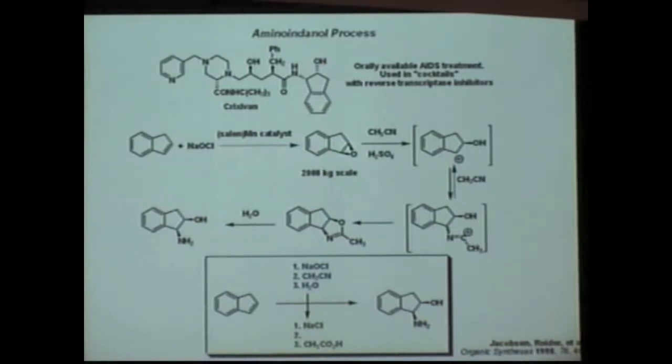So this actually was interesting on a lot of levels, partly because this was really developed in the early 90s. Nobody was talking about green chemistry. There was no issue whether this was green or not. Really, the thing that mattered here was that they needed to make as much of this compound as possible, as quickly as possible, because they needed to do the clinical trials of this molecule in an expedient way.